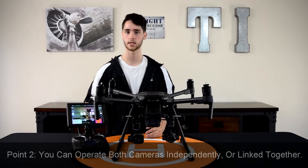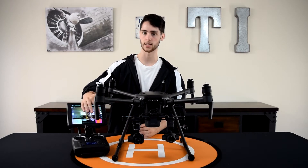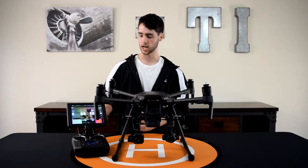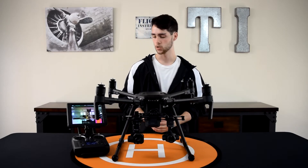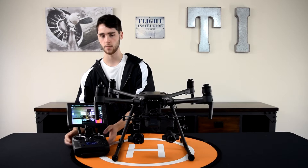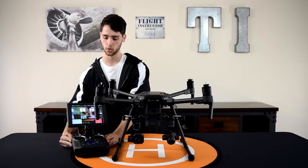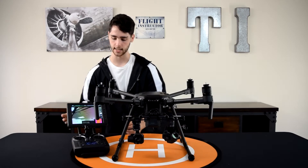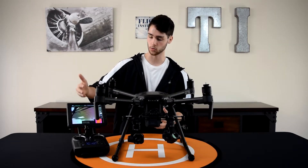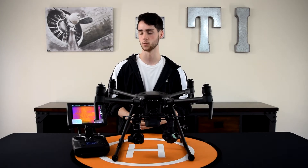If you have a look at the display, you'll notice right now that I have one full view camera and the other one is miniaturized in the bottom right corner. Whichever one is in full view, that's your primary camera that you have control over. If you're familiar with the DJI controllers, on the back there are two wheels, and while I have this camera in full view, if I move the wheels it will either pitch up and down or rotate left and right. To switch between the cameras, you just hit the thumbnail on the bottom right and that switches to the other camera.